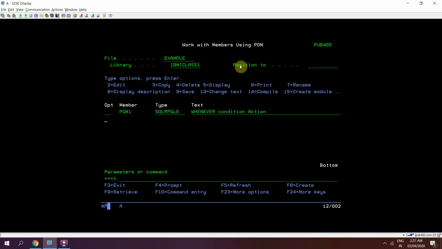NOT FOUND is a case when SQLCODE becomes 100 and the SQLSTATE becomes 02. An SQL error is a case when the SQLCODE is negative, less than 0. SQL warning is when the SQLCODE is greater than 0 and not equal to 100. And we can use CONTINUE or GOTO host label, where CONTINUE just executes the next sequential statements of that source program.